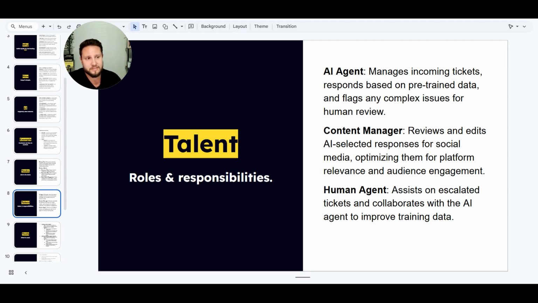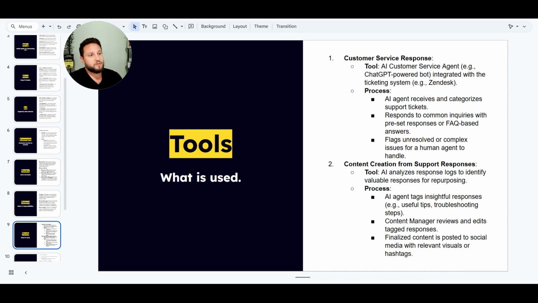Because we're freeing up all this time with the AI agent, we're making this human agent more efficient, more effective, broadening their ability to focus on the high value, elevating them within value creation. Same goes for the content manager. We're literally feeding this content manager high quality content that they can now use to better market and create acquisition awareness, right? From a tools perspective, what's being used?